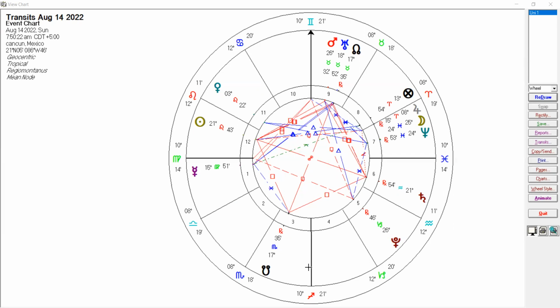The most used lot, the most prominent and the most important, is the part of fortune, which is taken by day from the sun's distance to the moon, and by night, the opposite. So by day, we would go from Leo to Pisces, and by night, from Pisces to Leo. It's daytime, so let's check this. Here we are at 21 Leo, and the moon is at 25 Pisces. So we would go back 30 degrees, 60, 90, 120, 150 degrees, and forward 4.